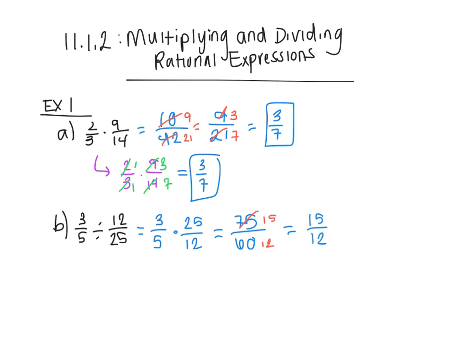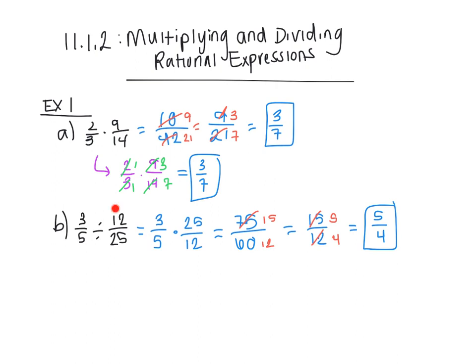15 and 12 are both divisible by 3. So if we factor 3 out of 15, we are left with 5, and 12 divided by 3 is 4. So then we have this final simplified solution of 5 over 4. Now I'm going to go back and do this again because remember with A, we multiplied straight across and then reduced, and then we found that if we actually reduced before we multiplied, we got there a little bit more quickly. Either way is fine.